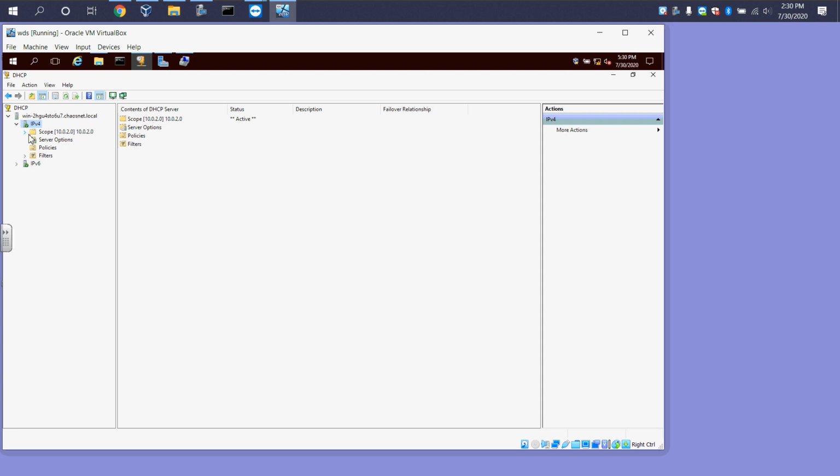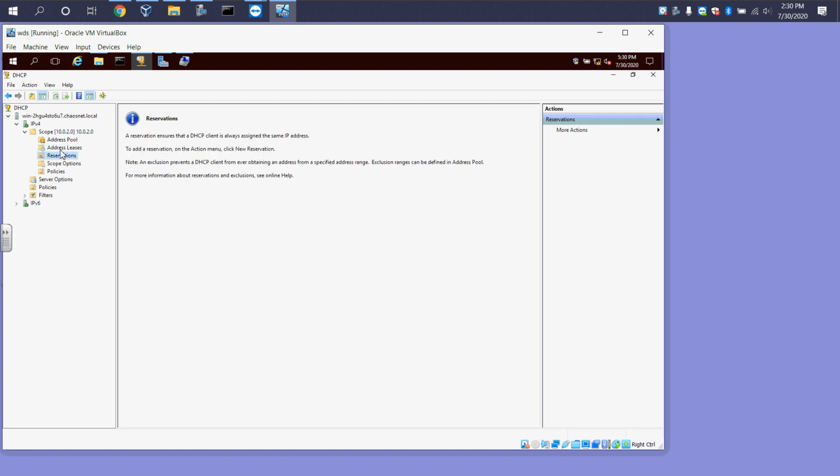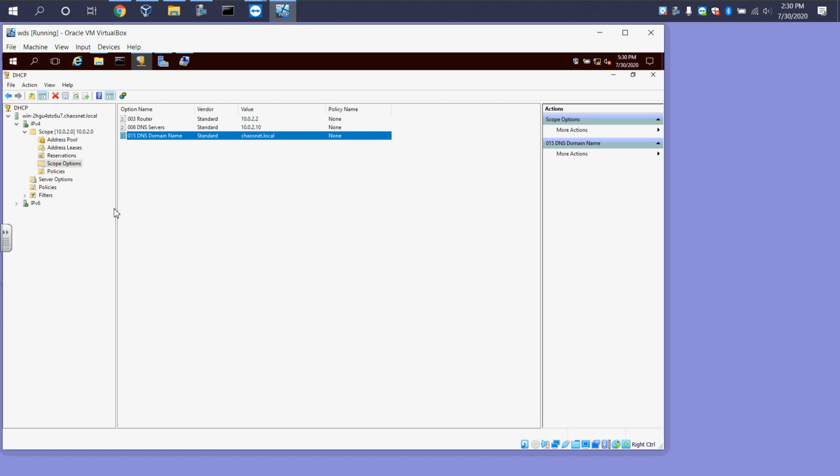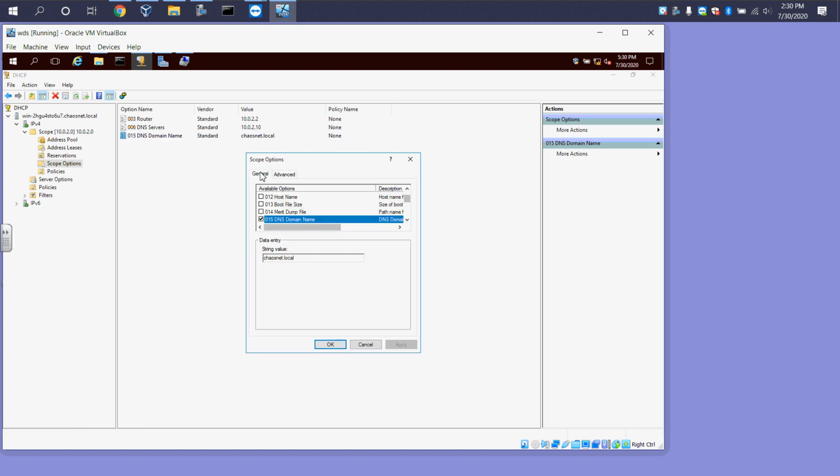And you see now, when I go to the scope, I have all the options here. If I would like to change them, obviously, I could go and change them from here. That's the address pool. Here are the scope options, which I did lastly: the default gateway, the DNS server, and the domain name. So that's all. If I would like to change something, I just go to properties and change it. You see it's like checkboxes here, the router, and you change whatever you want to change.